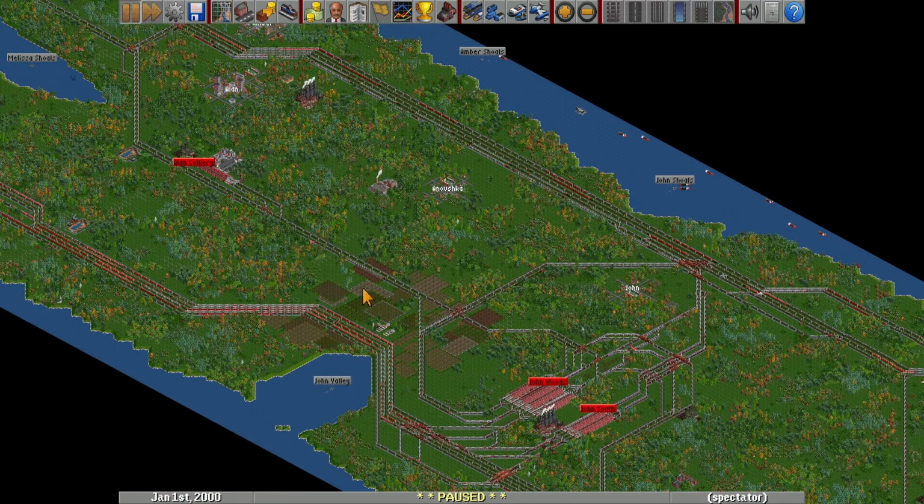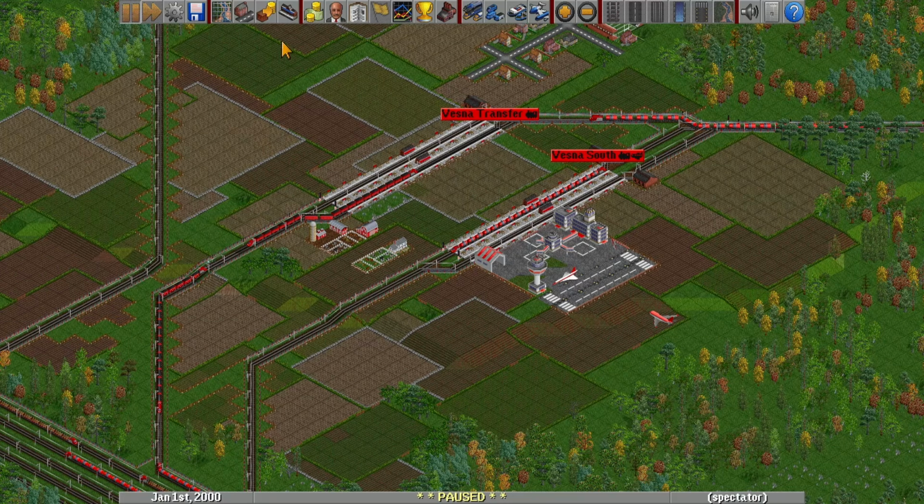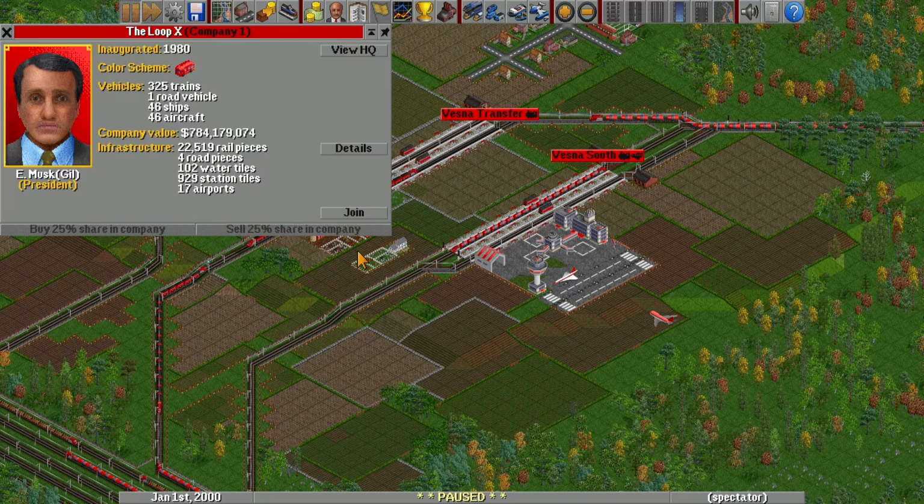Yeah, man, this is nuts. So how many trains did they walk away with again? Let's go ahead and do that. Let's see here. 325 trains. That sounds about right. Yeah, it absolutely sounds about right. E. Musk. Oh, very good.